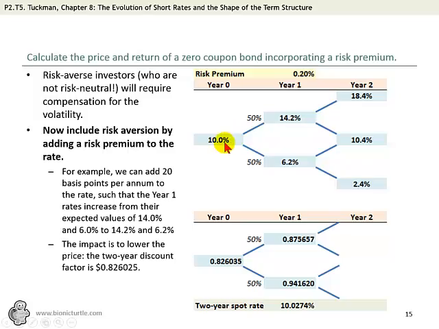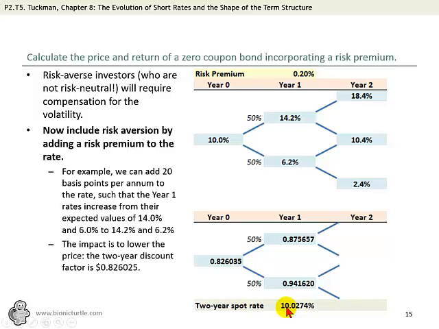That's an observed rate. That's where we started. We have that spot rate. There's not really risk here, given the fact that we're starting on this node. We already know this node, so it does not have a risk premium attached to it. So these two nodes are still averaged and then discounted, which is to say divided by 1.1. However, owing to the fact that these two node prices are lower based on slightly higher discount rates, the implied 2-year spot rate, notice, has gone up to slightly above 10%.